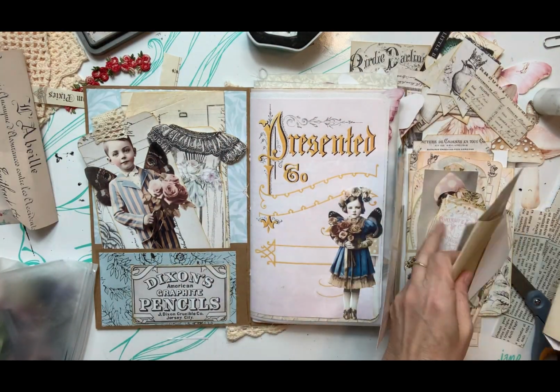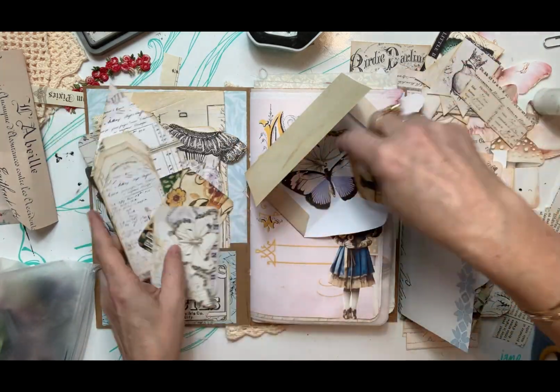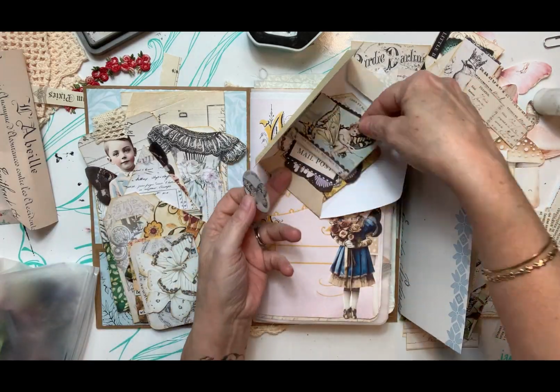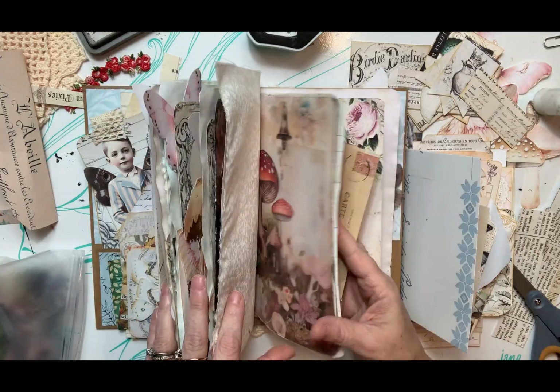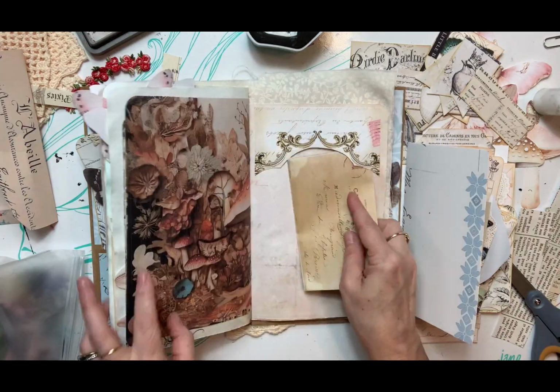I like to make them as if I'm making it for myself and like I want to use it. Or if I'm making it fancy and as a coffee table book with all the lace and things, then maybe that's my goal. But we finished adding our focal points to the pages, and I've come back with my stacks of ephemera and I'm adding them in.